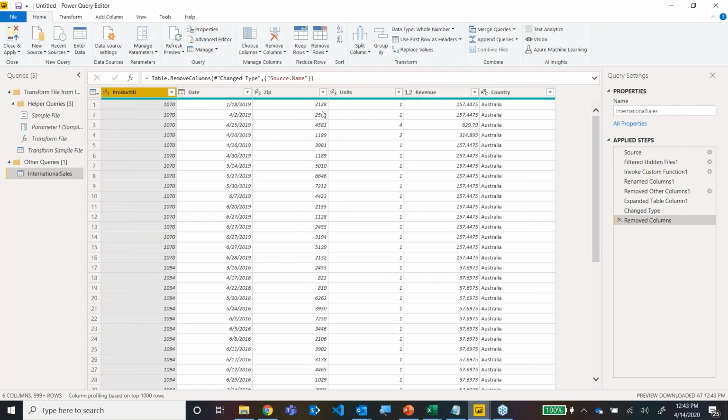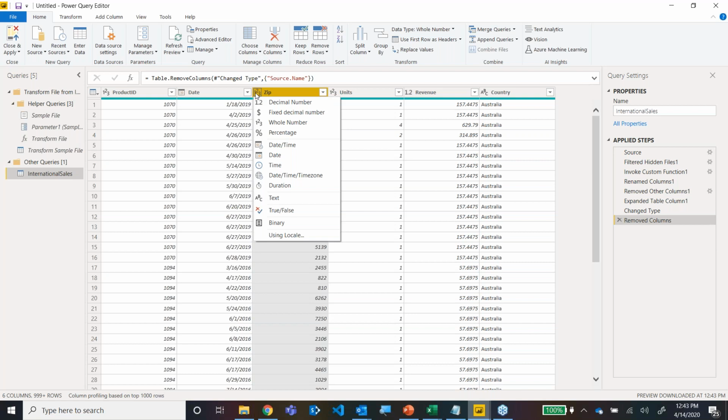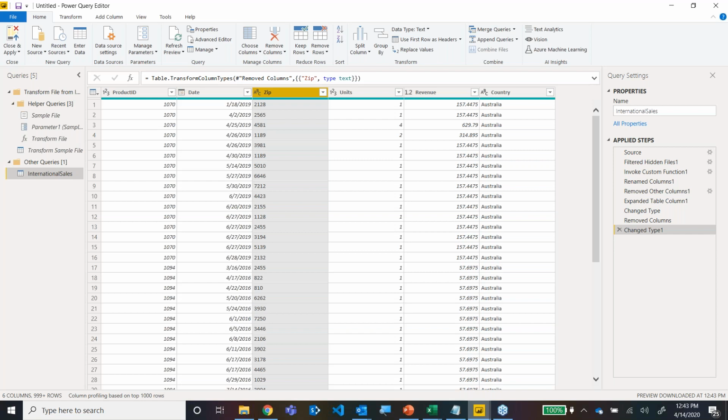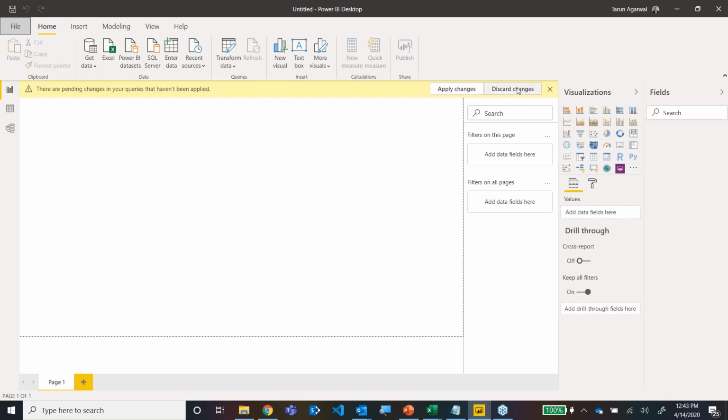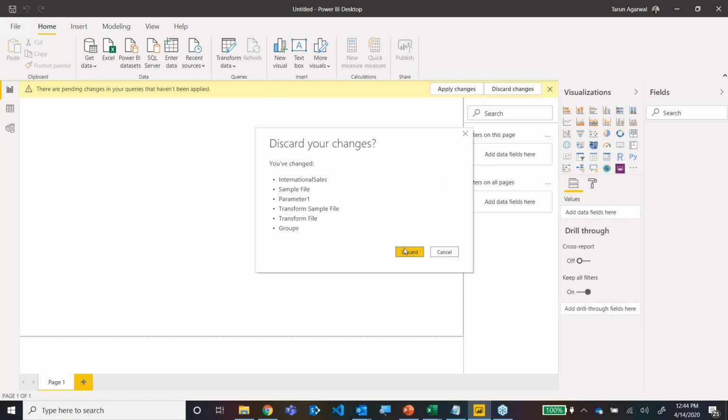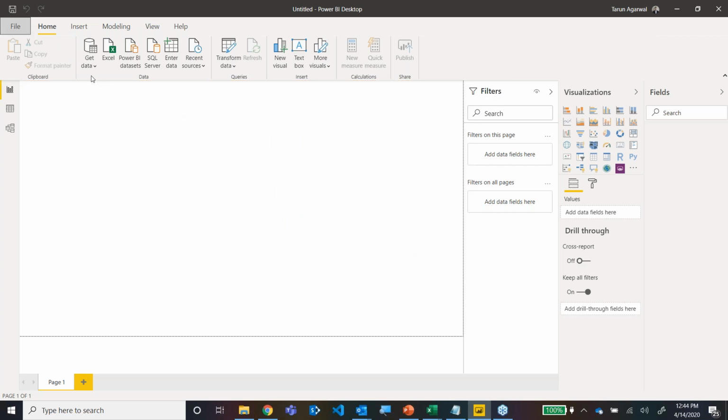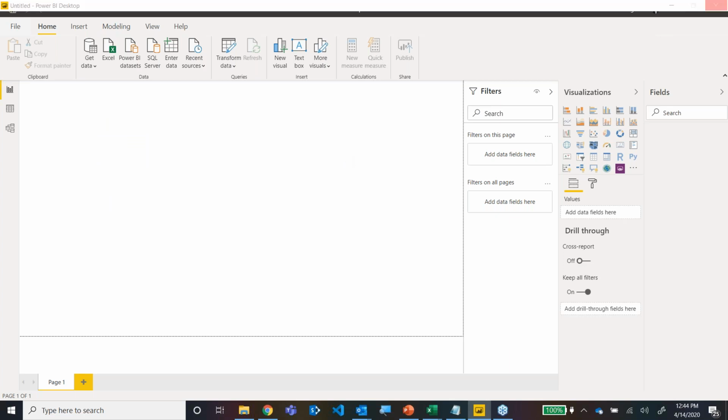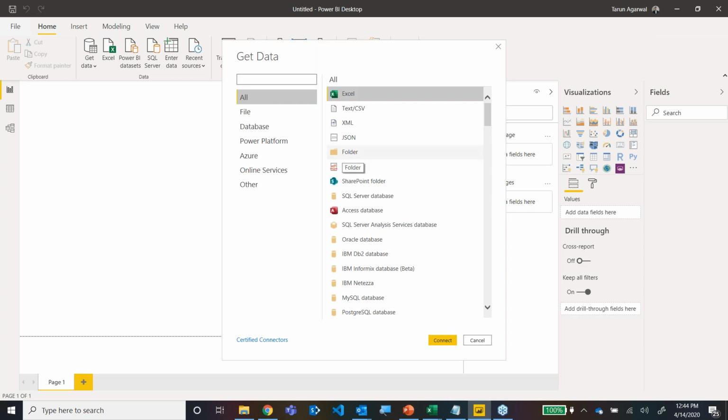I don't really care. First thing right off the bat, I see the zip code is showing as a number. And as you know, there can be leading zeros in a zip code, like my zip code has a zero in front. So it's not going to do justice. This is not going to work, so I'm going to close and discard this data and try one more time. Sometimes this gives a problem where it is not converting the number format into the text format that I wanted to convert.